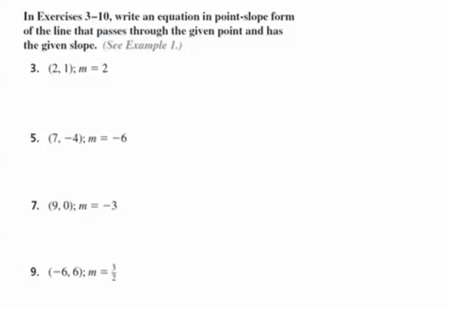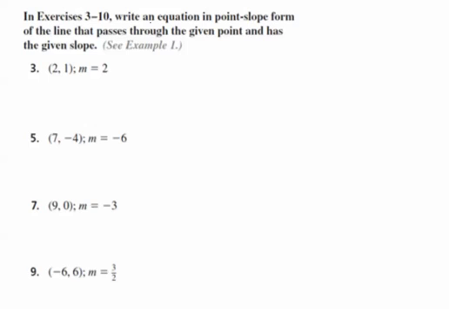Okay, with this video we begin looking at the homework problems, and in the first four that we have to do, all we need to do is take a point and a slope and write an equation in point-slope form. So let's take a look at what we have then.